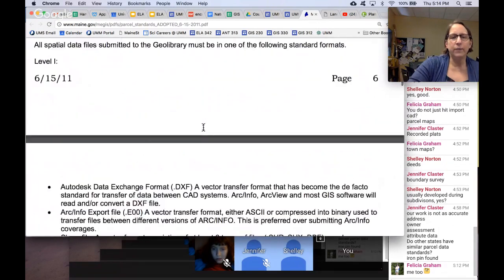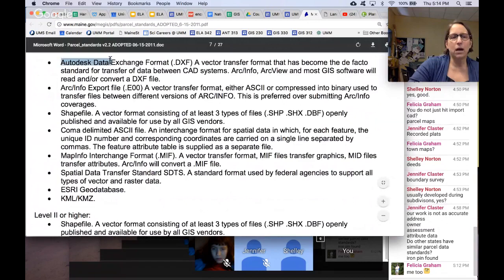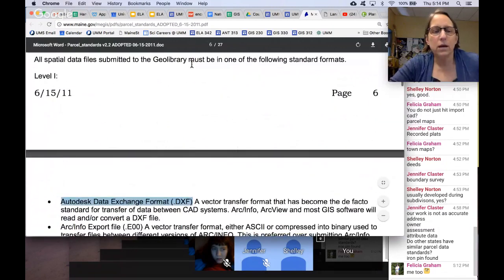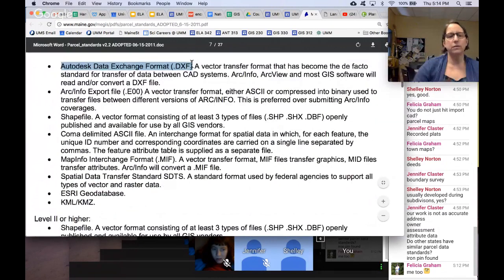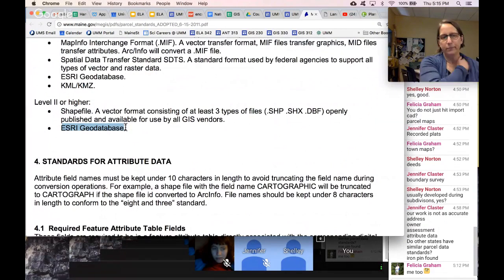And then, of course, there's the spatial data format. Notice that the state requires you to meet these formats and provide the data to the state. These are the acceptable formats that the state will accept. They're interoperable, meaning that you can convert one into the other. When we provided this spatial data, you'll see the format that we used. They limited us to a shapefile in vector format or a geodatabase. We used shapefiles for them.